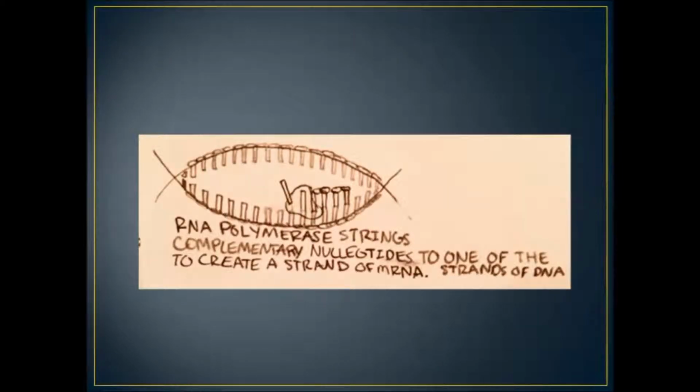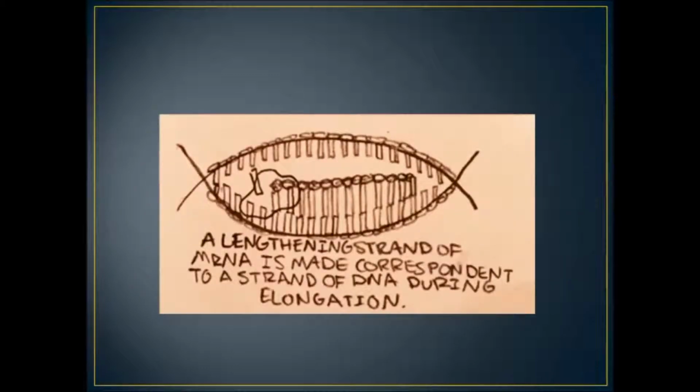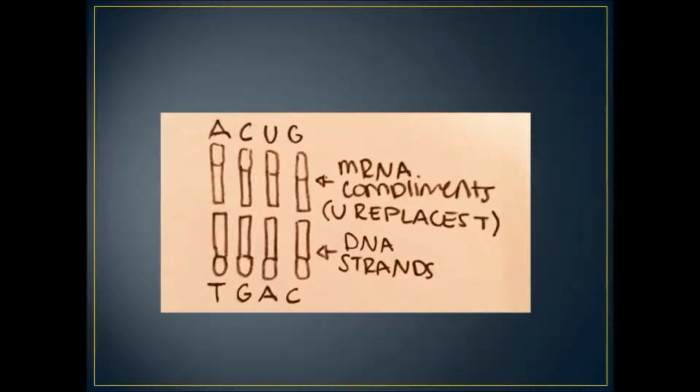This is called initiation. The next step is the actual addition of the nucleotides to the one DNA strand to make one strand of mRNA. The enzyme reads the one strand of DNA and pairs complementary nucleotides to form the mRNA. The complementary bases are as follows: C to G, T to A, or U to A in RNA.